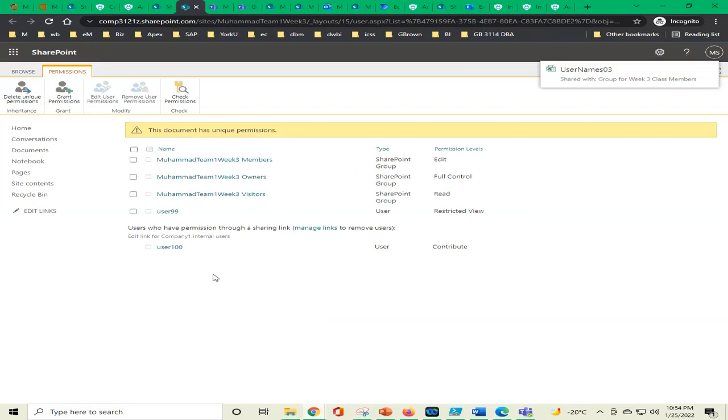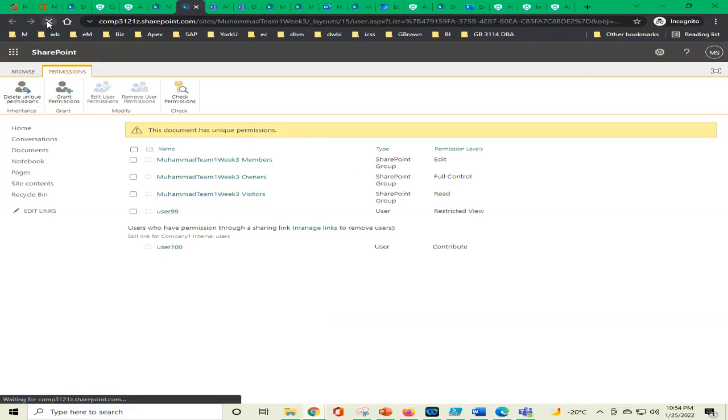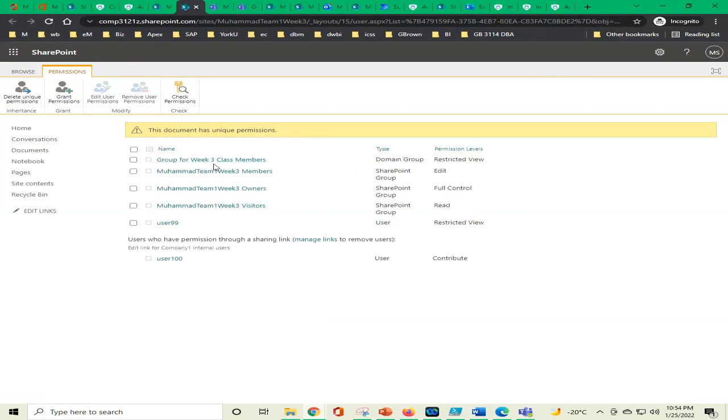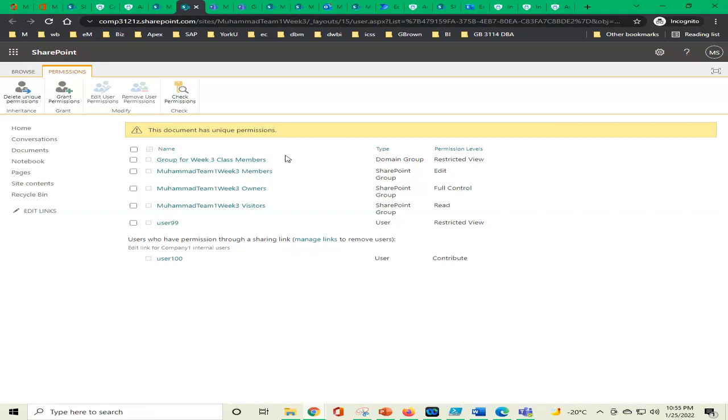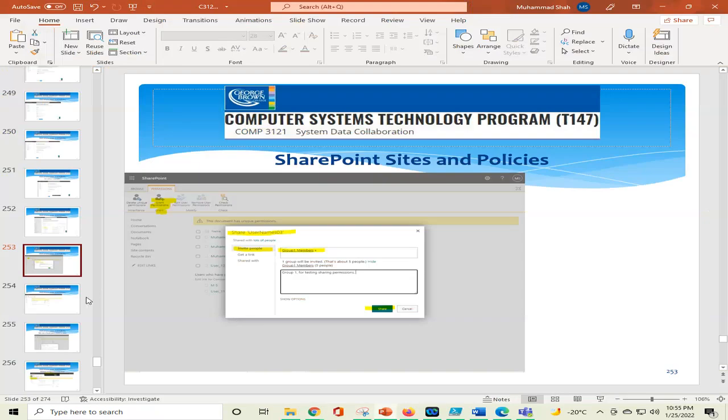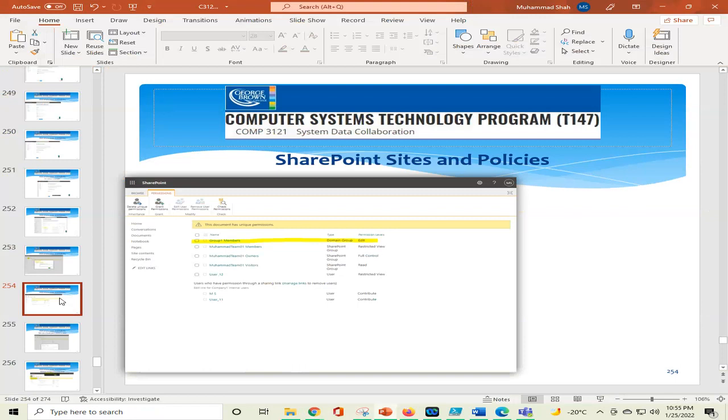It is shared, but we don't see it here. We will refresh and we will see this group also somewhere. See, now the group of the week 3 class is here with restricted view. So we have created right away just one group, and it gave the right to 10 or 11, whatever members were there, whatever rights we want to give for our document. This functionality was here. I was showing you guys from the slides file, and this page, group 1 members added before.